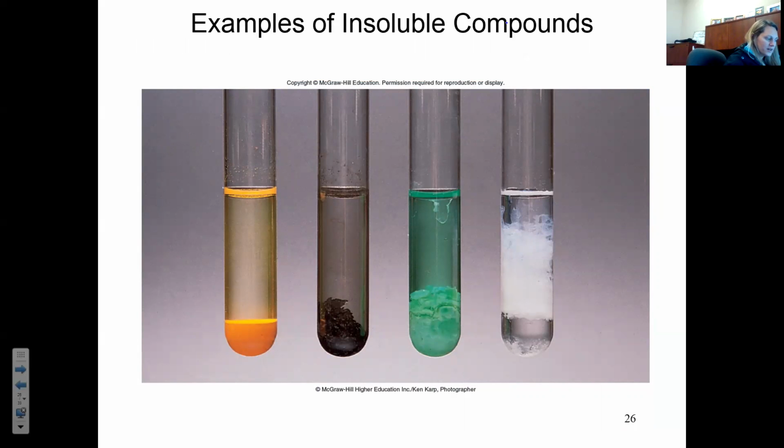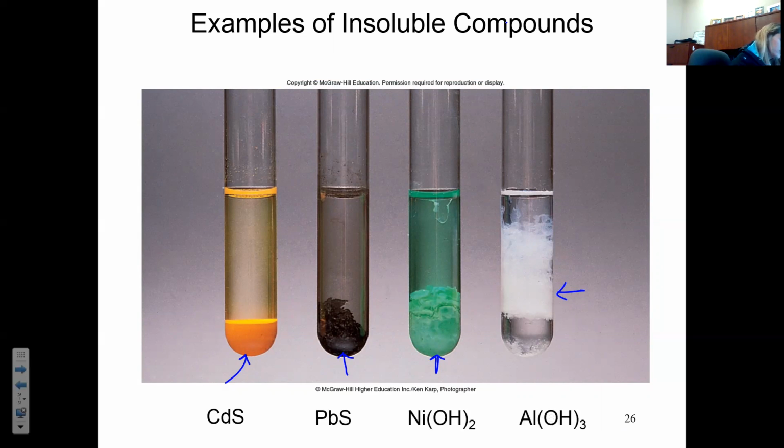These are different forms of precipitates. Obviously here, this one formed an orange precipitate. This one kind of formed an ashy or chunky one. This one has a green precipitate, and that has a cloudy white precipitate. All of those can be considered insoluble compounds or precipitates. If you go to your solubility chart, you'll notice that all of those are insoluble. If they're soluble, all you would see is just the clear liquid. You wouldn't see all the other gunk in there.